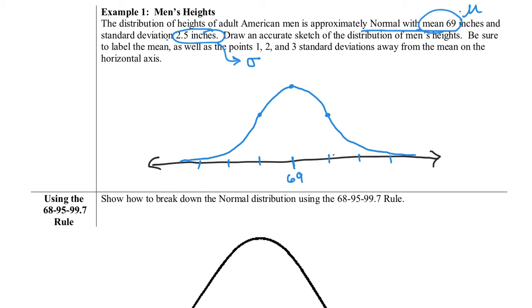So let's start by adding on the right side. So 69 plus 2.5 would give me 71.5, and then 71.5 plus 2.5 is now 74, and then plus 2.5 is 76.5. And I don't know why I crossed that one and not those, but I did. Then we're going to subtract, so 69 minus 2.5 would be 66.5, and subtract again, and that gives me 64, and then subtract again, and that gives me 61.5. This is an actual skill you need to be able to demonstrate for the AP exam.